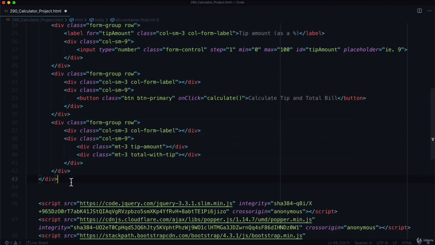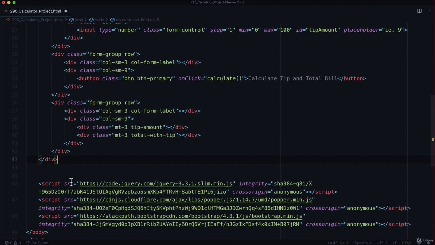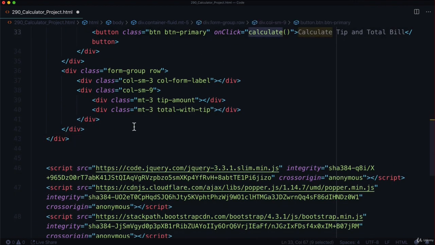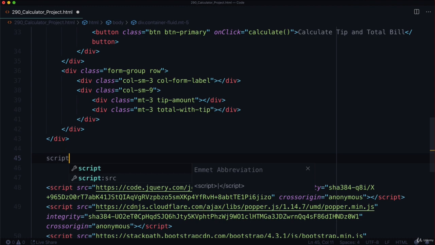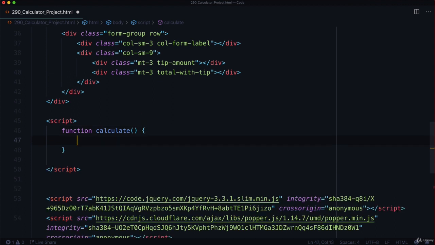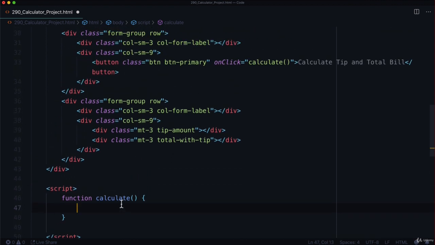And at that point, the project really starts to guide us. So we have calculate in there, and I'll make this just a little bigger here. We have a function in here called calculate, and now we need to add a script in here. And we need to create a function called calculate. Now we don't know what this is going to take yet, but we do know that we have a function called calculate and it has to exist.